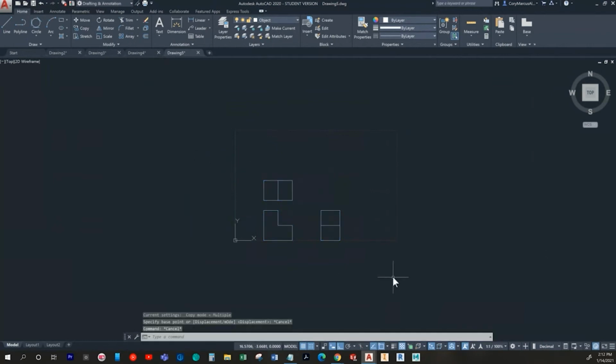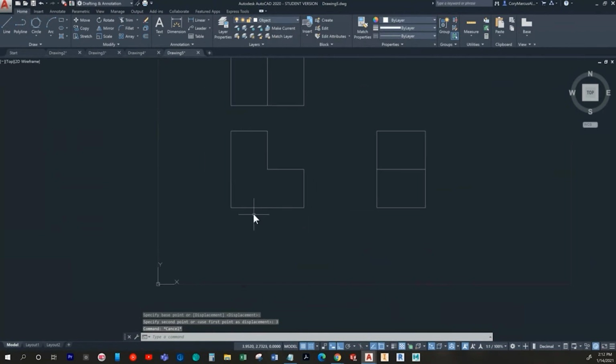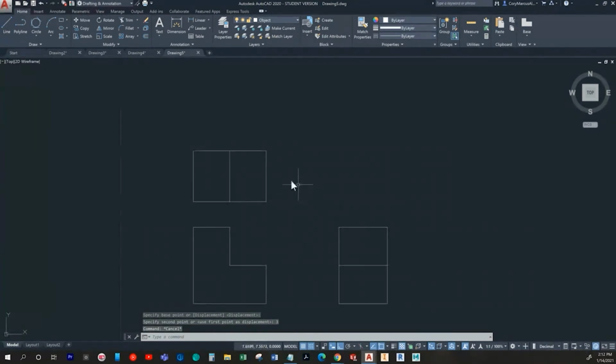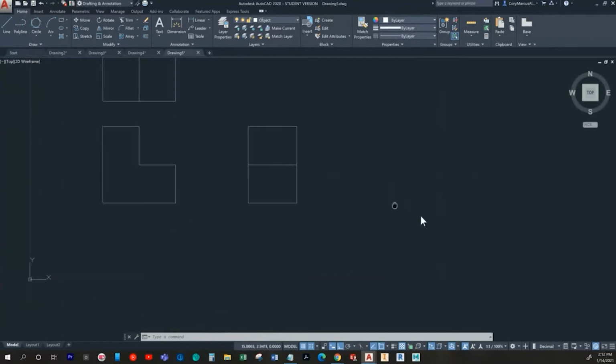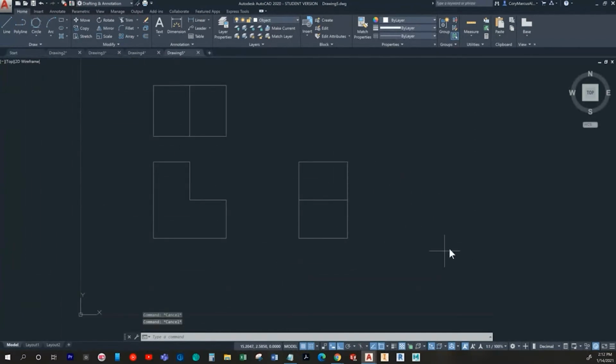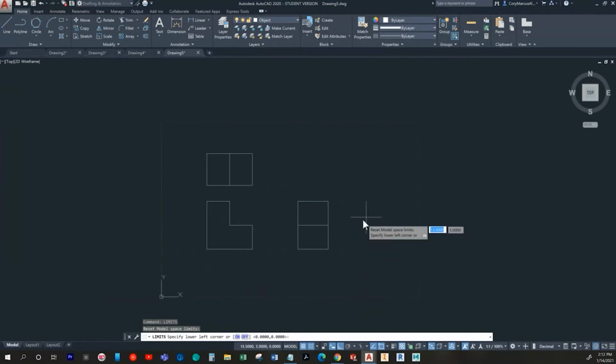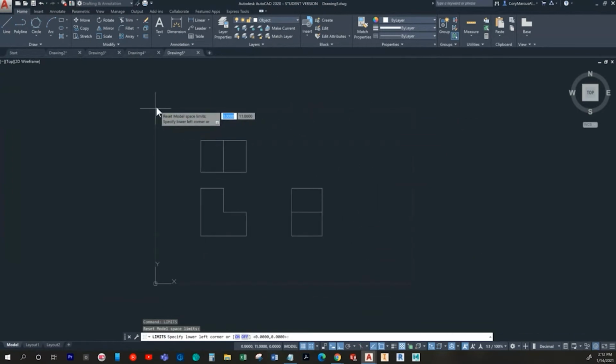And I'm going to move it. I'm going to move it 3 up. So now we've got 3 to 5 here and here. We have a little too small gap here and too big here. So what I'm going to do now is change my limits. And to answer the question you may be having, what are limits?